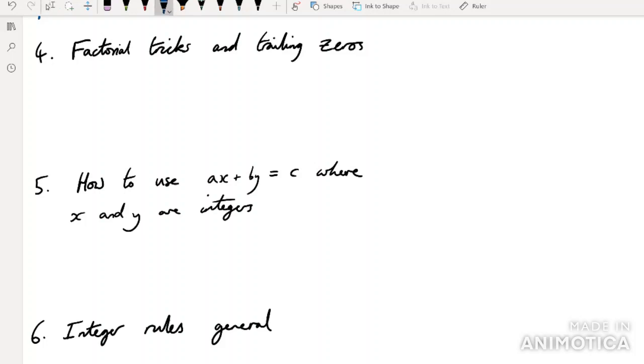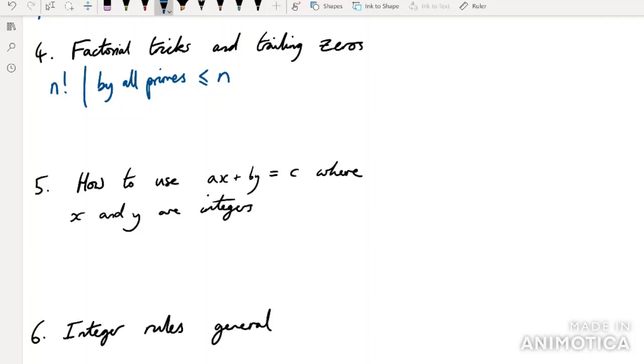First of all, n factorial is divisible by all primes less than or equal to n. And that should be pretty obvious, because if you write out n factorial, every prime less than or equal to n will be included in that number. So of course it's divisible by that.